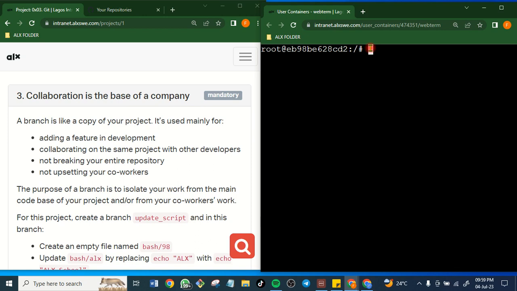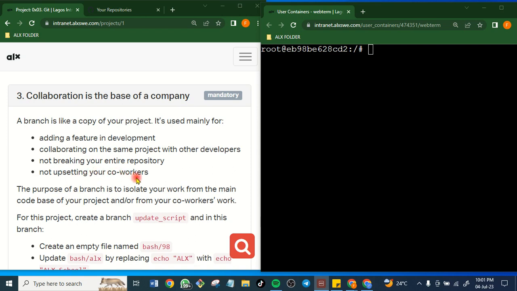A branch is like a copy of your project. It is used mainly for adding a feature in development, collaborating on the same project with other developers, not breaking your entire repository, not upsetting your co-workers.